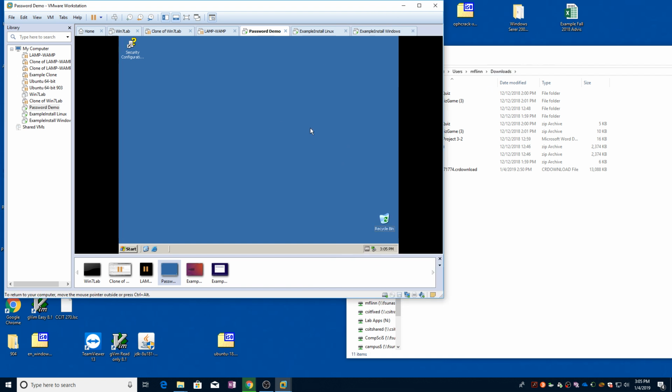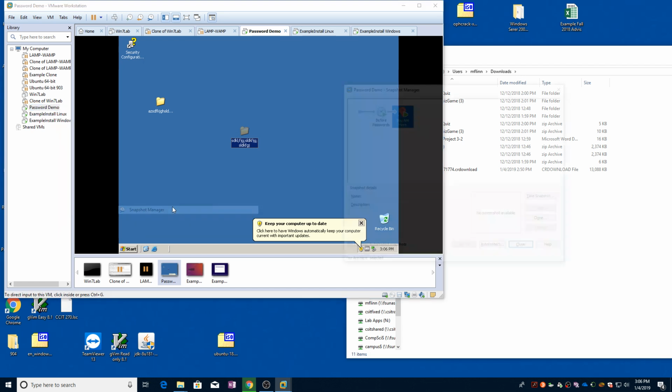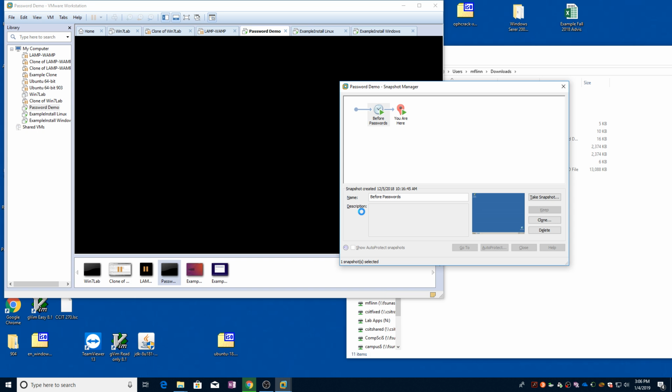So notice that Explorer window is completely gone. So I could do it again. I can say, let's make a new folder. I'll call it something. I'll even make another one on here. Pretend I've installed something. I right click. I say Snapshot, Snapshot Manager. Go back to here. It doesn't matter where I'm at. It's going to revert back to that previous state.